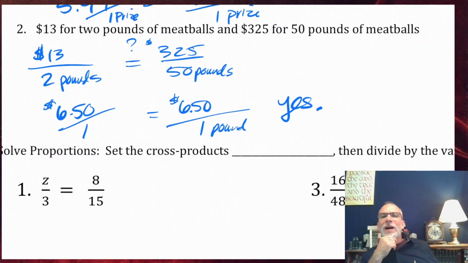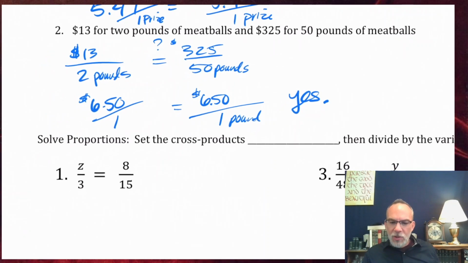So why would you buy the 50-pound bag of meatballs instead of just buying a bunch of little 2-pound bags? If it was me and I'm just buying for myself, I probably would buy the 2-pound bag of meatballs because I can't eat 50 pounds of meatballs before they go bad. So anyway, this is something to keep in mind.